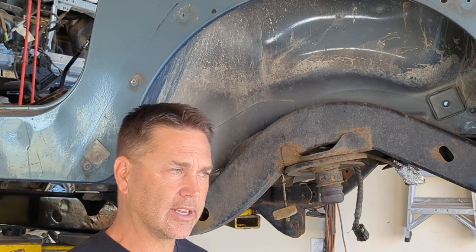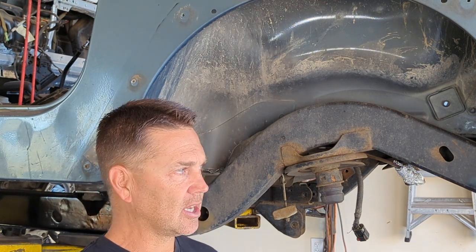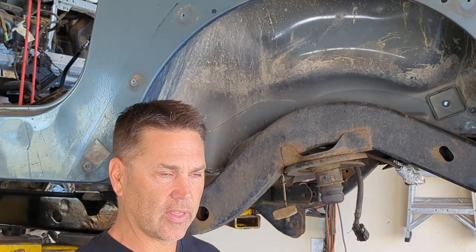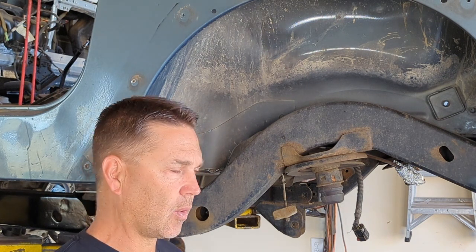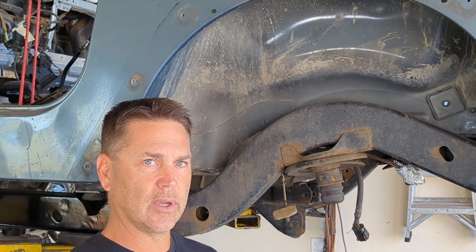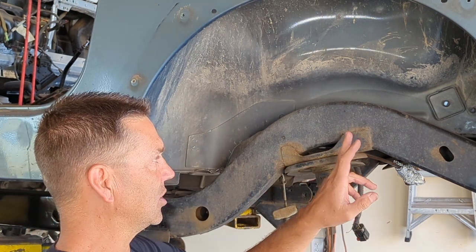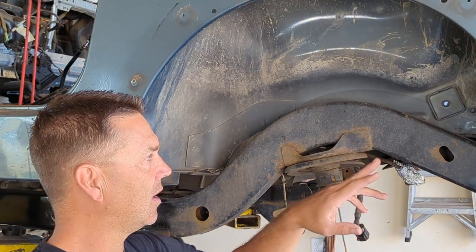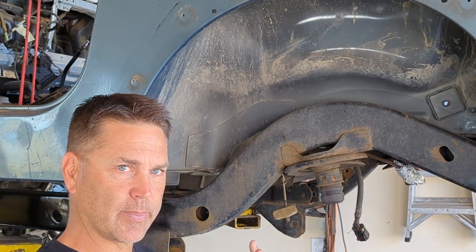And before I move on with that, I just want to talk real quick about aftermarket spring perches. There's companies out there that sell, like Metal Cloak, Artec, and all that, and these things are unbelievable what they're selling. I don't want to knock it. They're heavy duty. I get that if you want something real thick steel, but think about the stock application here. They use little, I don't even know if this is eighth inch, looks like eighth inch steel, and it's barely welded on there. Think about this before you go off and spend a ton of money.